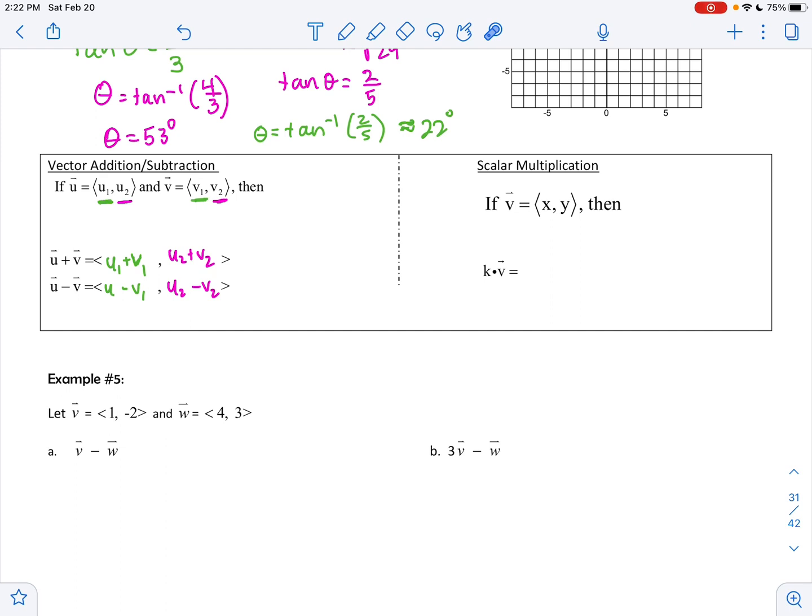Okay, scalar multiplication is what happens when the force or the speed of the vector that represents the wind doubles or triples. The nice thing is all you have to do is multiply that constant value to each one of the horizontal component and then the vertical component. So in this case, it's kind of like thinking about the k being your doubling or your tripling factor and distributing that to the x and distributing it to the y. So it would be k times x and then k times y.